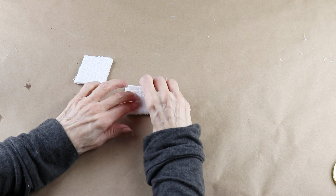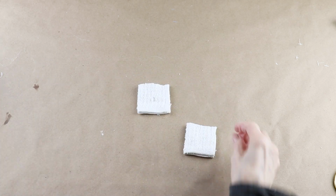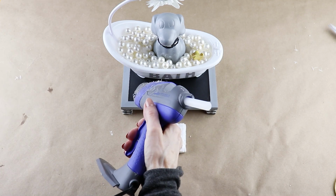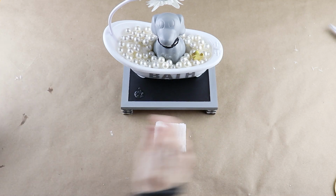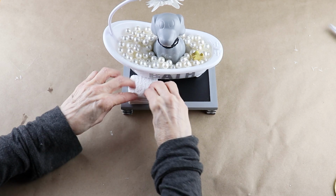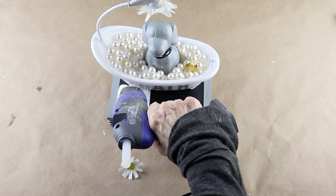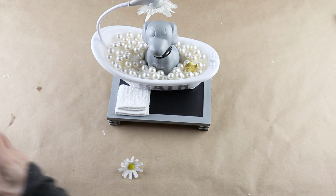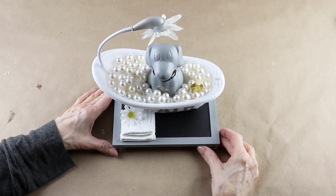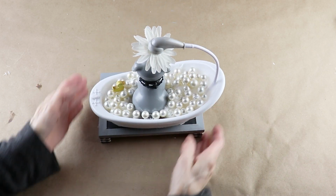And now to finish up, I'm gluing the 2 towels together. With that complete, I'm adding some hot glue onto the riser and attaching down the towels. To finish up, I'm adding an accent of a little daisy. And with that, my cute daisy dog in a bathtub is complete.